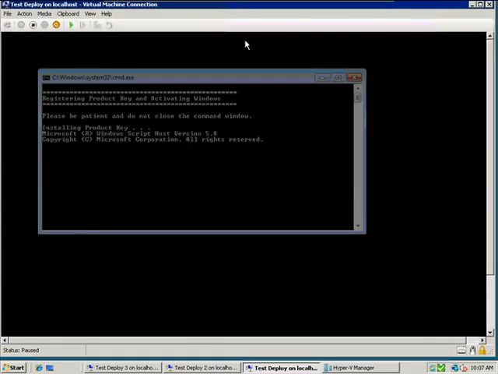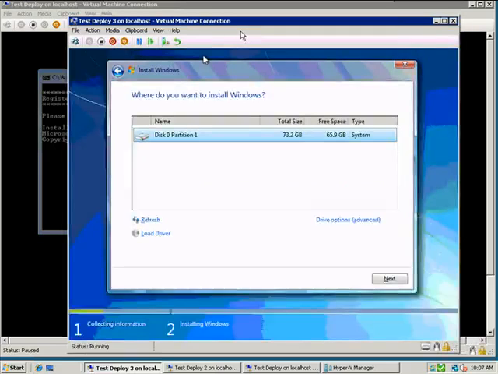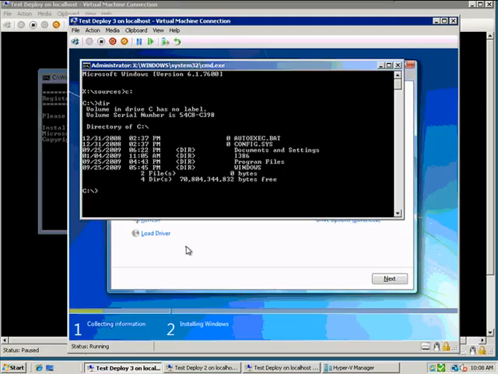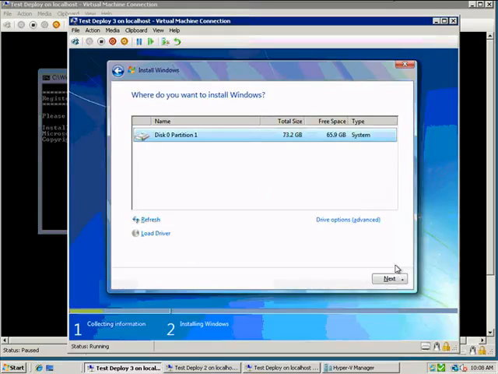So right here, we're looking at a virtual machine. This is in Hyper-V, and I previously installed a version of Windows XP on there, and I booted to Windows Deployment Services. So we're going to look at the root of this hard drive, and just by looking at this file structure, you can tell that it's a Windows XP operating system simply by the existence of the Documents and Settings directory.